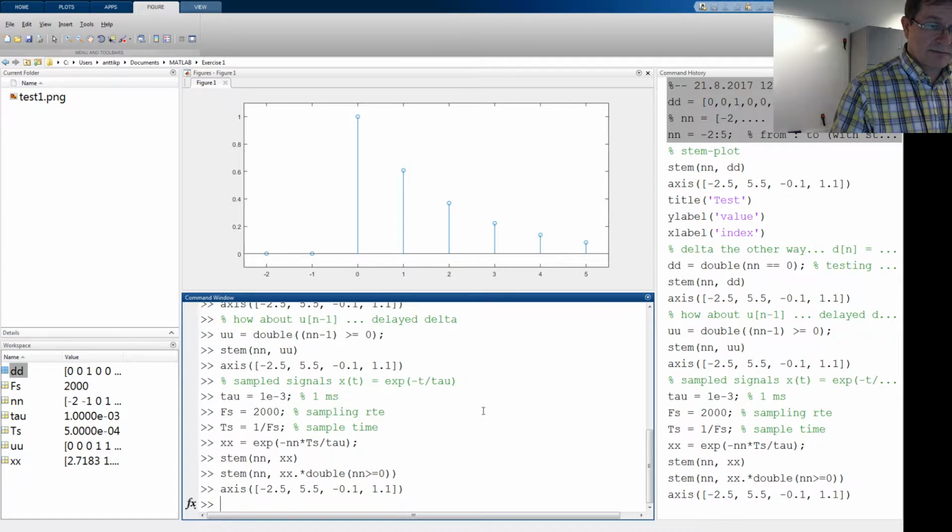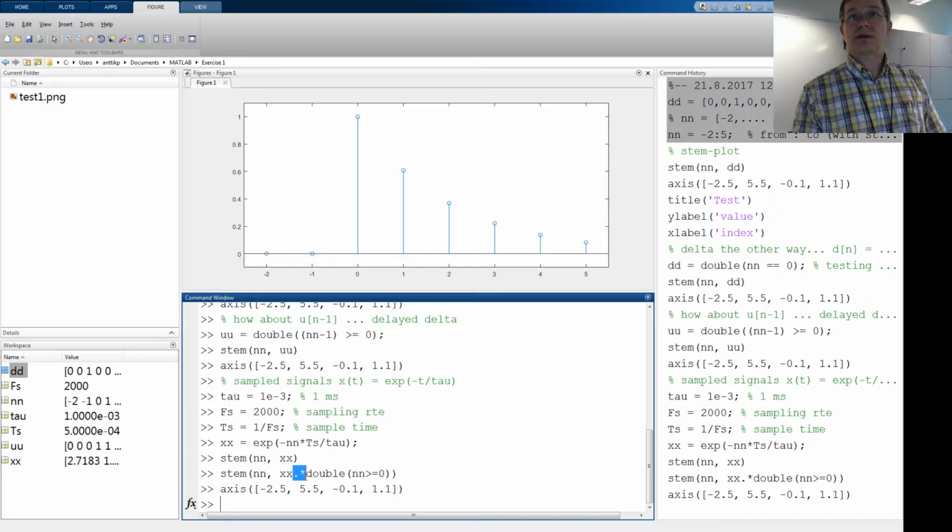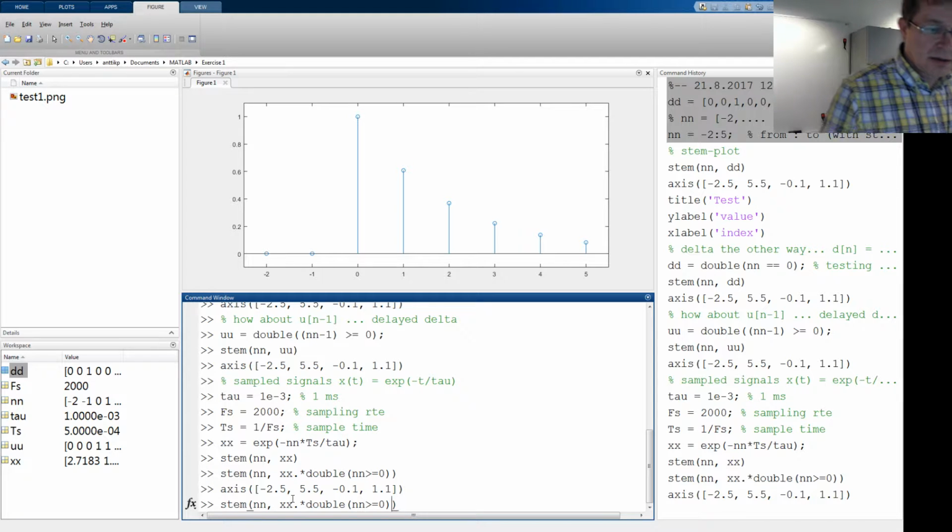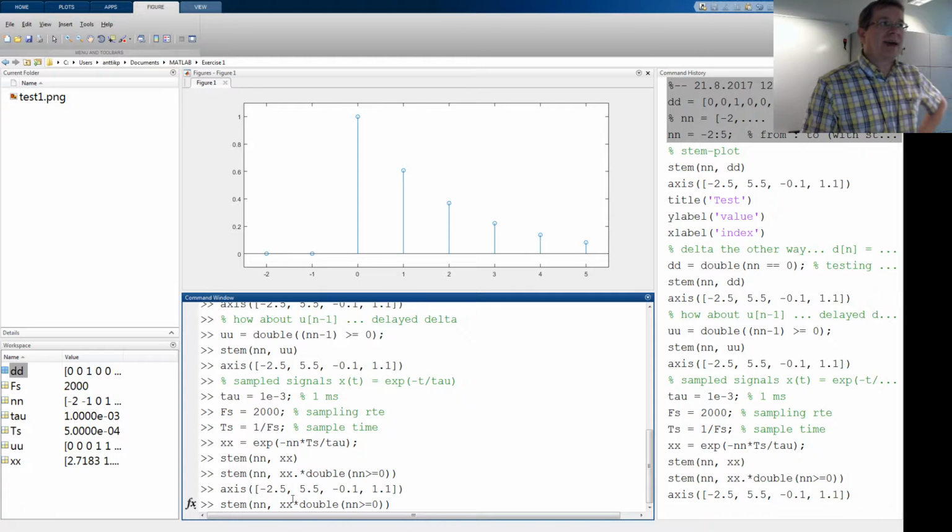One observation. This you might already know. This is actually a vector product, so that you do an element by element product. Dot star means element wise product. If you multiply, I'll show you a mistake. Multiply vectors like that.